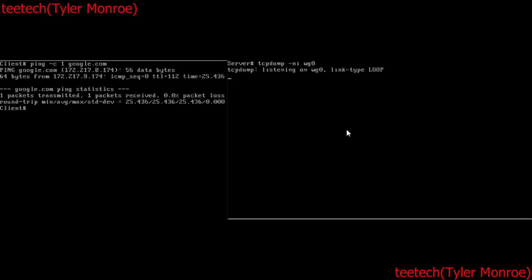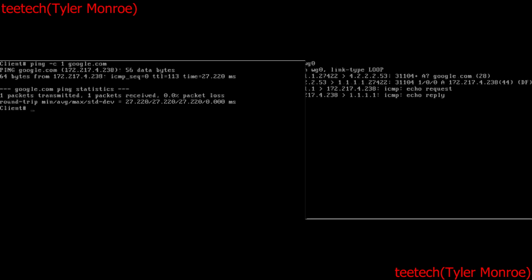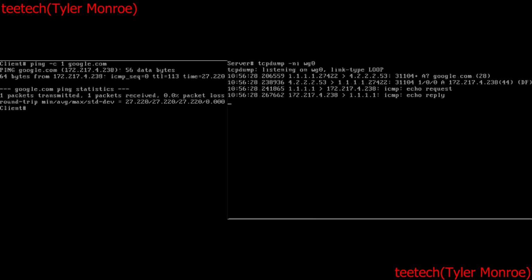So if we look at WireGuard, though, and do that last ping, this is the actual traffic, because the WireGuard interface knows how to decrypt the traffic with the public key. So it's using public and private keys to be able to decrypt the traffic on the fly. And if you want to add more clients to a WireGuard VPN, you just make more wgpeer values on the server. It's as simple as that.